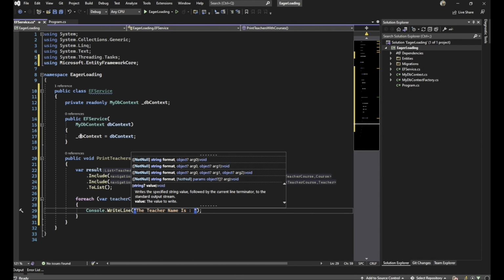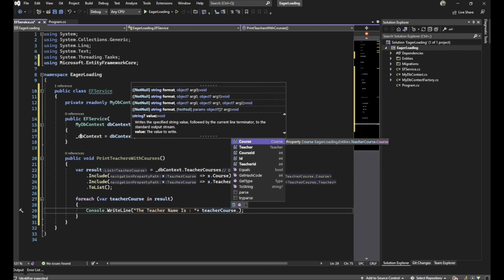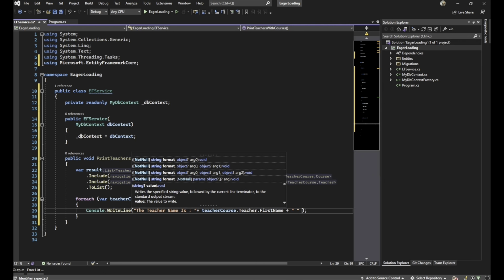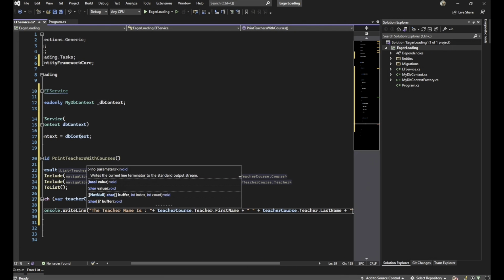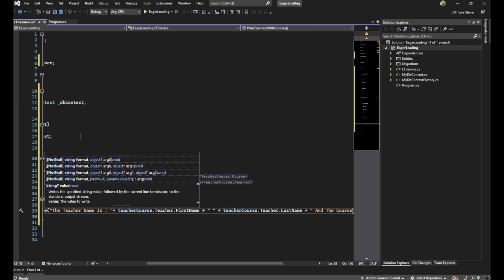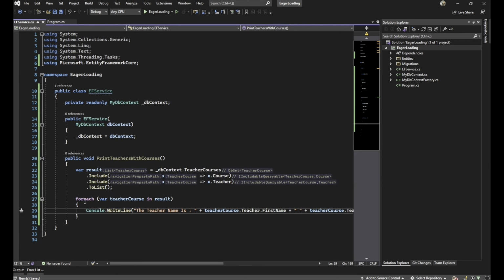The teacher name is from teacherCourse.Teacher navigation property .FirstName, and again teacherCourse.Teacher.LastName, and the remaining text is "and the course is", again teacherCourse, but now the Course navigation property .Title. Okay, our first example is completed. As you can see, with only one database connection, we load all the data.